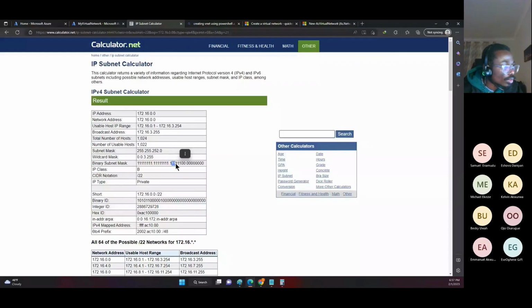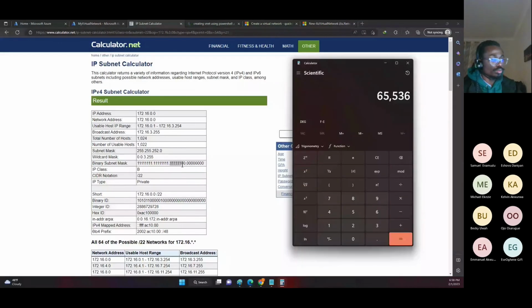Wait, let me count it. 1, 2, 3, 4, 5, 6. So we borrowed 6 bits from the host bits. Here is supposed to be all zeros because we are using class B, but we borrowed 6 bits from the host bits. I just wanted to count it so you see.